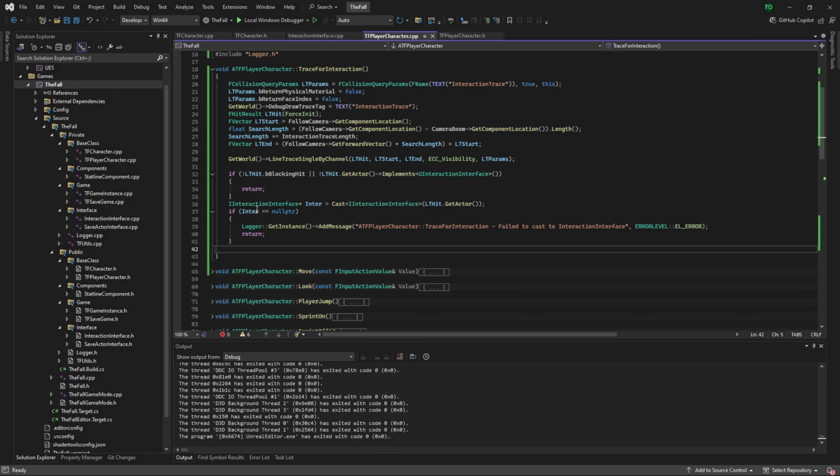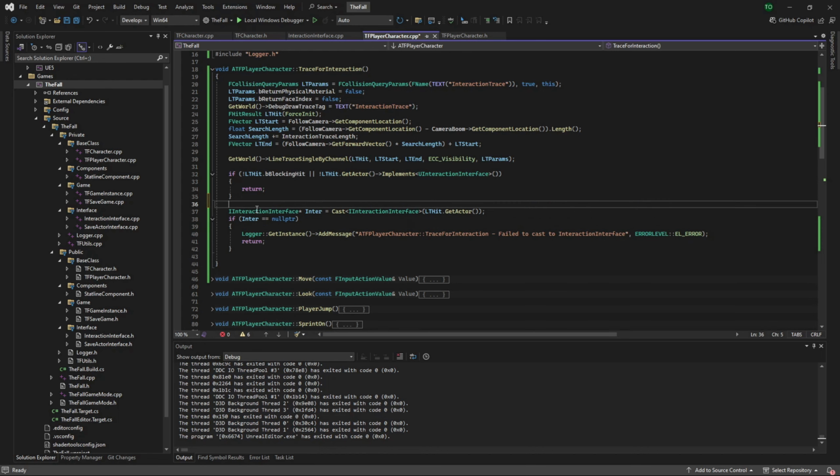So anyways, okay, so we have got the interaction interface, but we need to do this in a slightly different order.